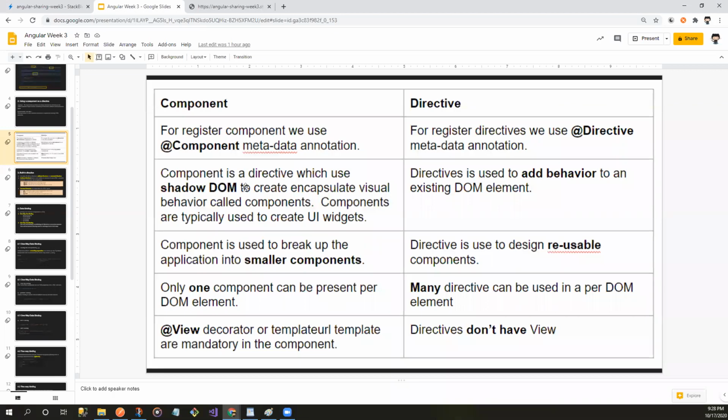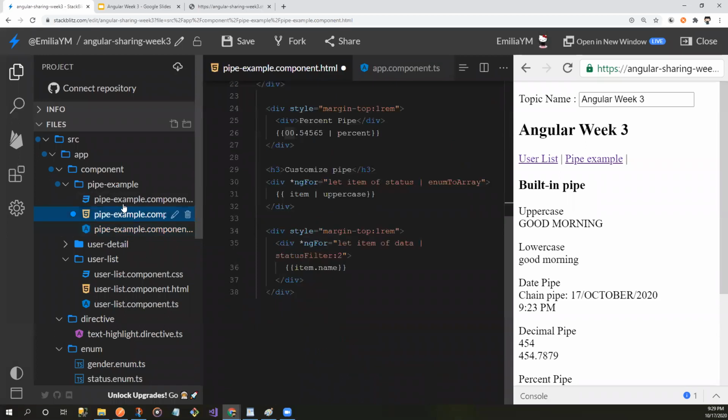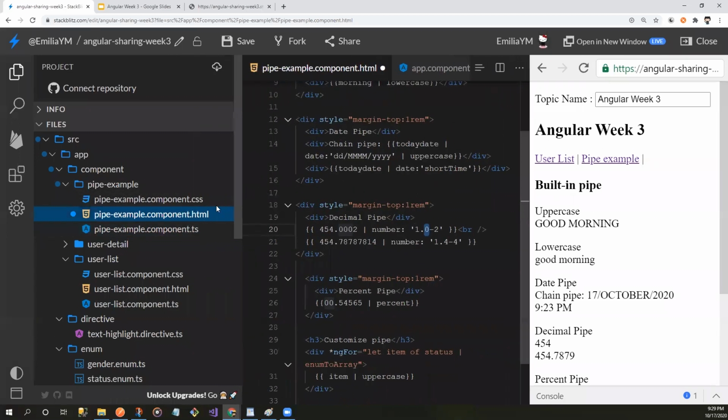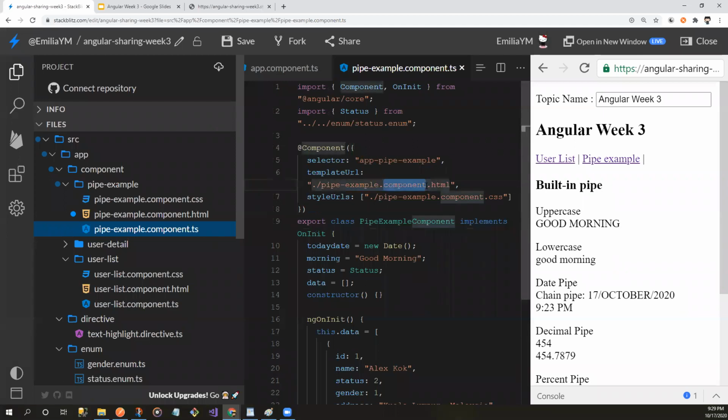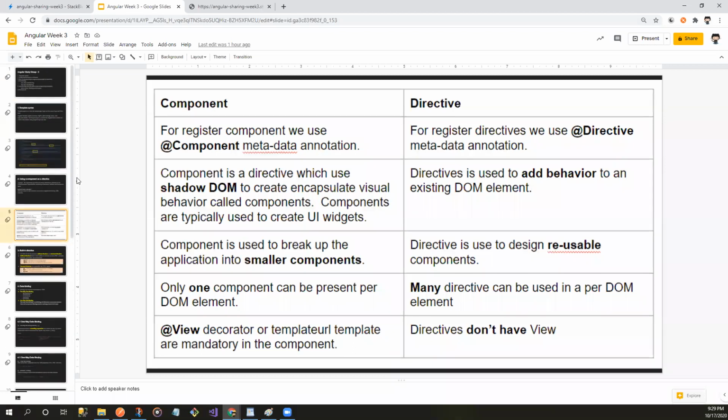A component is used for a single page only, but a directive you can reuse for all the components. A directive doesn't have a view page. Normally your component will have a view page, and you define it here, templateUrl, and put your view page inside here. Yeah, that's all for my side.